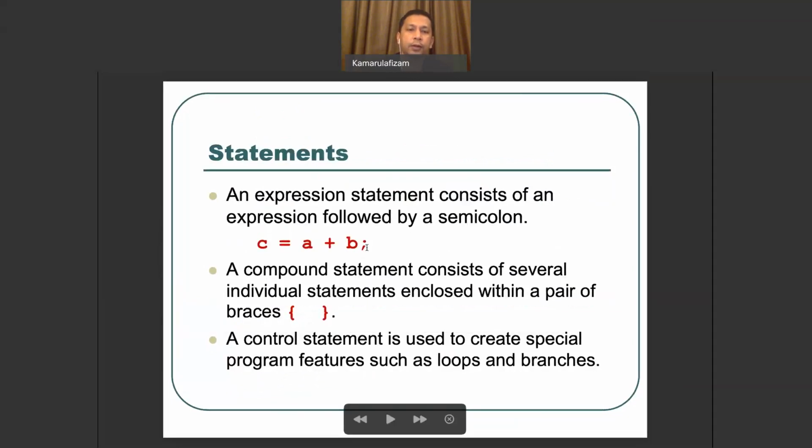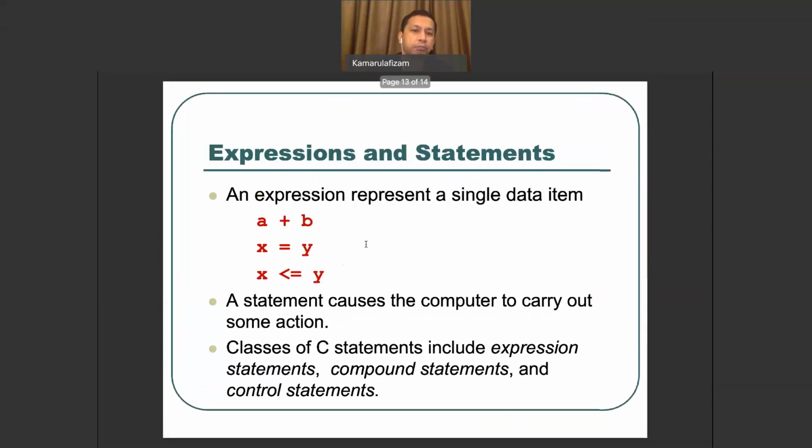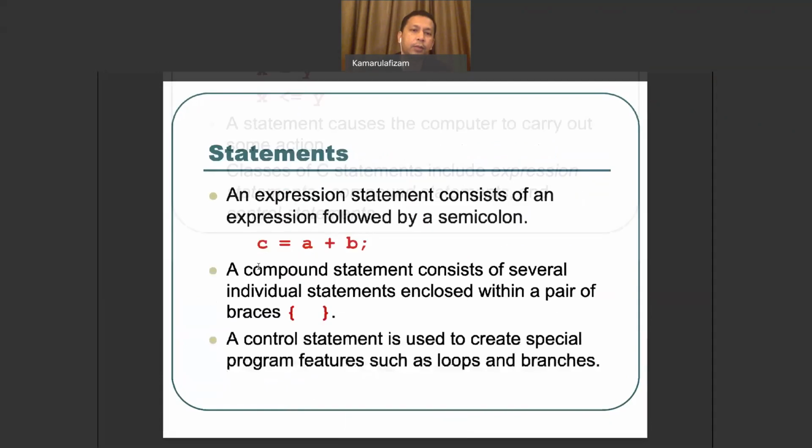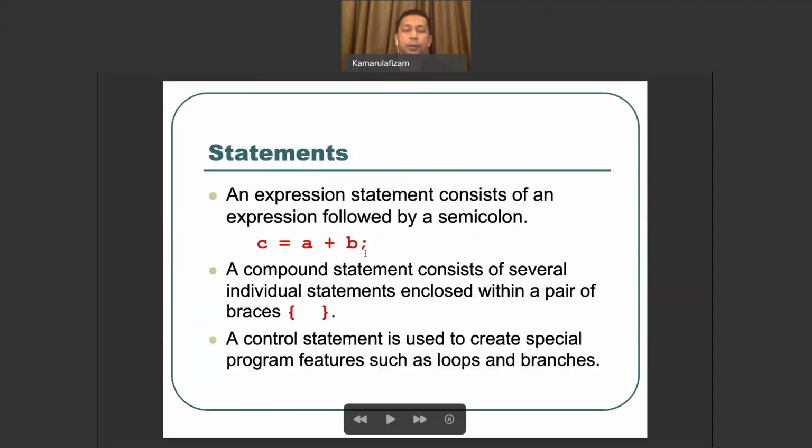A statement is basically a complete error-free line in your programming. An expression can be anything, a plus b, x plus y, x equal to y. This kind of term you call an expression. But a full complete line of code terminated by a semicolon, you call a statement.